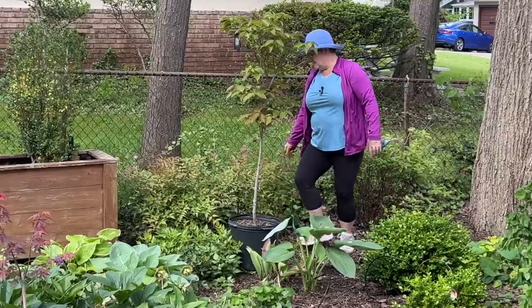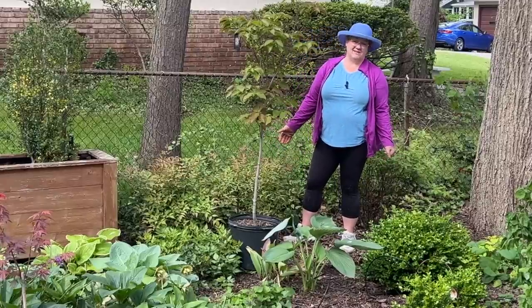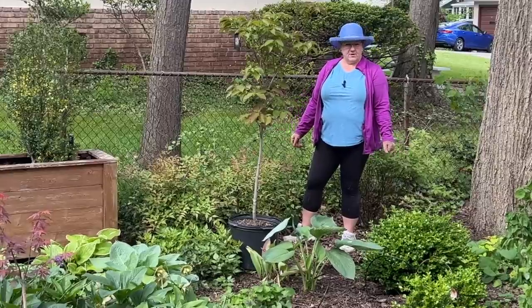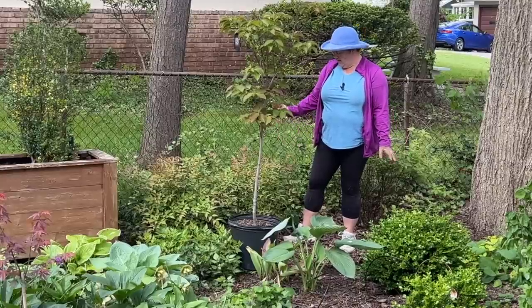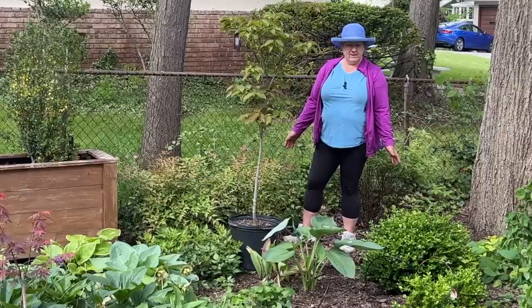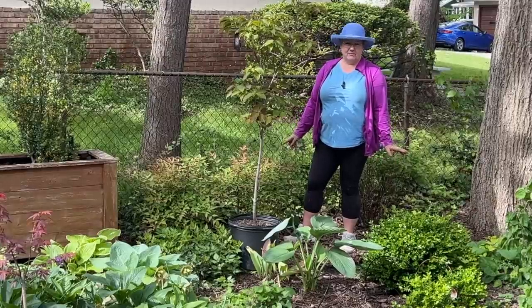Back here, I've got some heavenly bamboo or Nandina domestica. This is an invasive species in Maryland. I knew this when I planted them, but I wasn't yet a believer about the problem that they offer in the Maryland woodlands and forests and so forth. So now that I've been through my master gardener training, I've learned a lot more about invasive species in Maryland and the damage that they do to our ecology and to our landscapes and our forests and so forth. And I no longer want to have these plants in my garden.